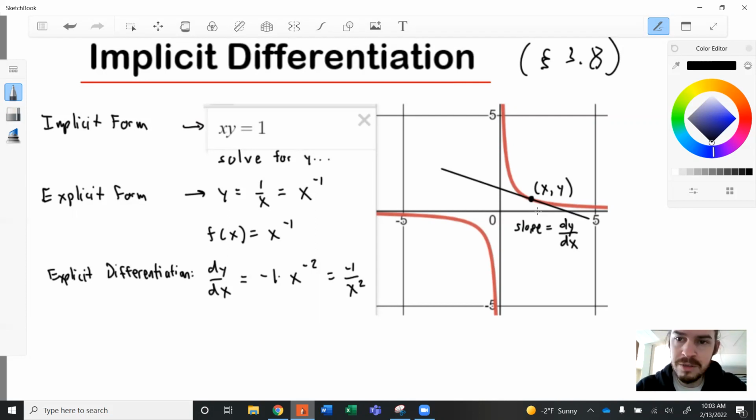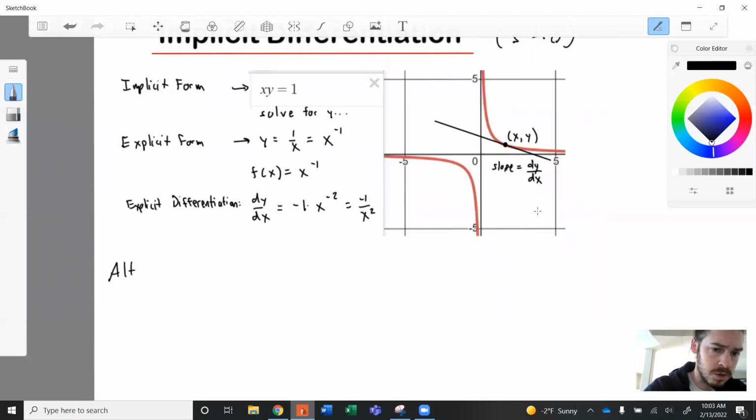An implicit form is a little bit more powerful than an explicit form, because with an implicit form, it's possible to have multiple y outputs to the same x input. An example would be the equation of a circle. We'll do that in a later video, perhaps. But for now, what I want to show you is that there's an alternative approach to taking derivatives that doesn't require that you first solve for y. All right, so the alternative approach is this implicit differentiation idea.